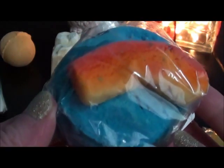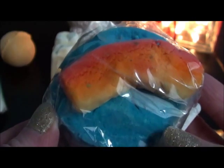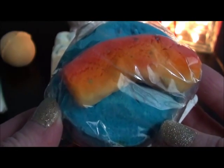And then this one's just kind of random, but I took a bath with the Dorothy Bubble Bar, and this one gave such a good amount of bubbles. I used the whole bar, but there was a lot of bubbles in this one, so I really enjoyed that one. So anyways, that is just my smallish haul.